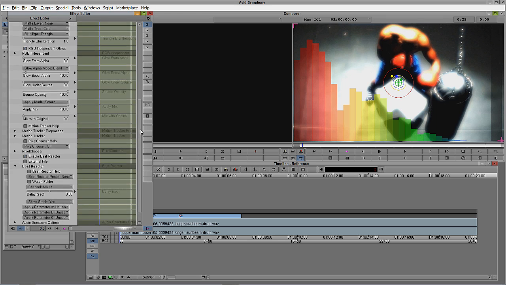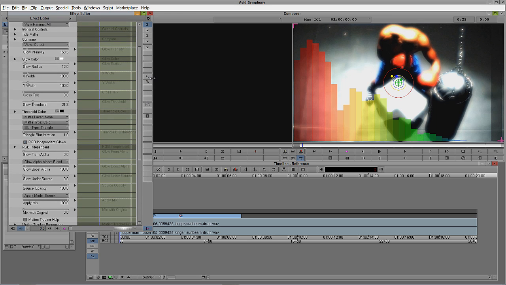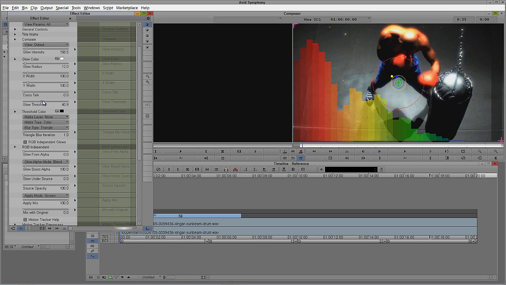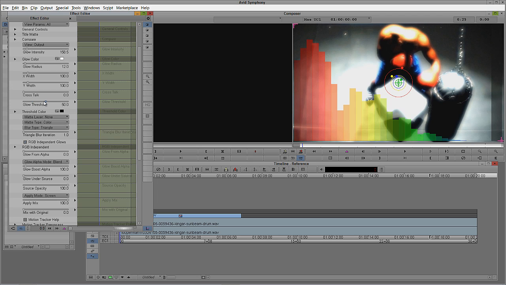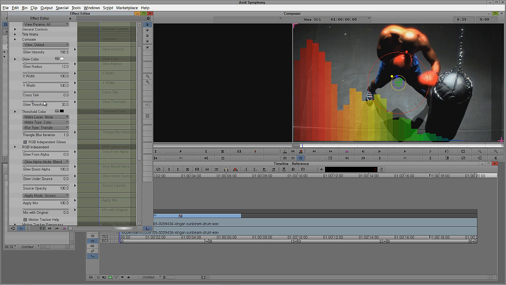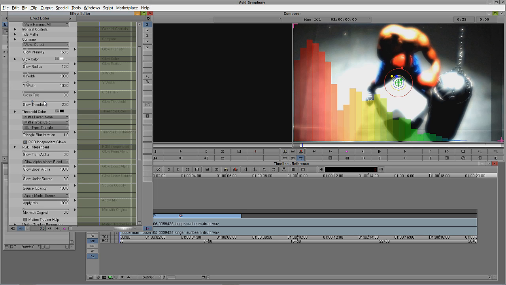Now, one thing I should also point out, I'm just going to come right back up here to my glow threshold. I think I can probably even set this to an even number of about 20. That's not looking too bad right there. So 20 is going to be the maximum value, but let's see what the minimum value is going to be. The minimum value is going to be where the glow is gone completely. Probably, maybe we'll just set it at about 50. So what we've got here is a value of 20 for the max and a value of 50 for the minimum. Very cool. Those two numbers are going to come into play in just a second.